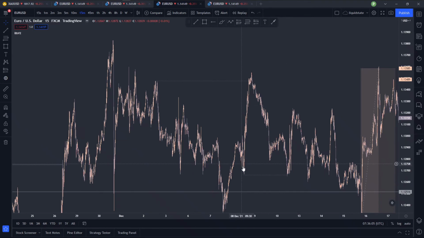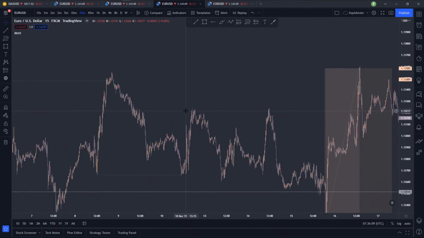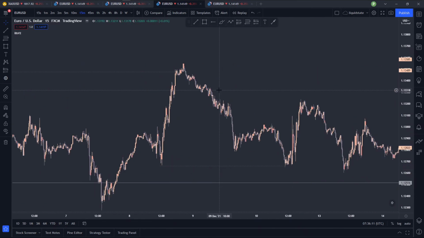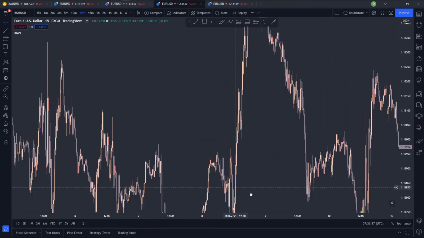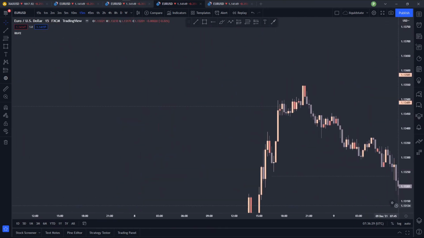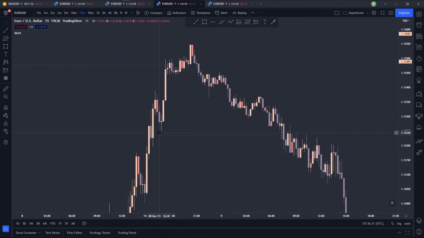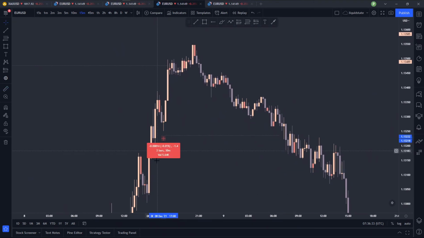Took liquidity. Is this the structure that caused this high? Take a second. If you answer yes or no, you'll probably be wrong, because then you wouldn't know where the POI is. This is the low. This is the low that caused the high. You can see. In fact, I could go as bold to say, okay, but this is just fine. Let's not be ridiculous. So I know that this right here.